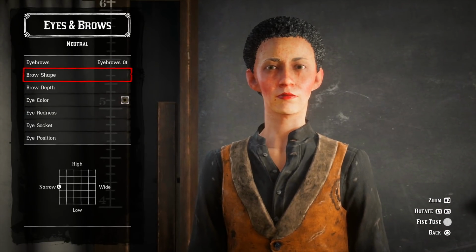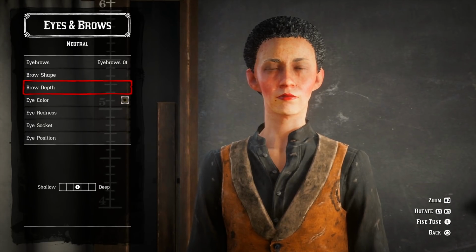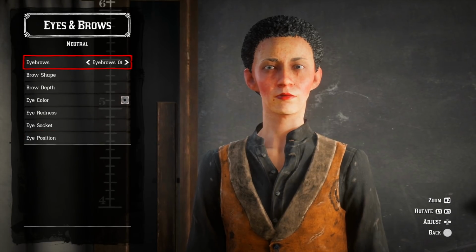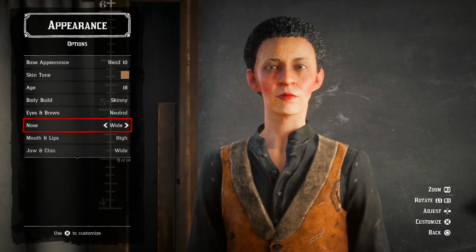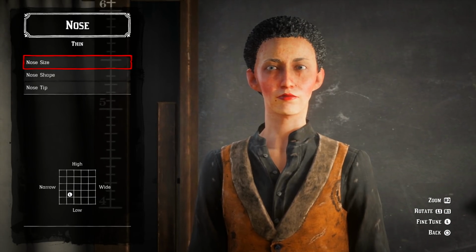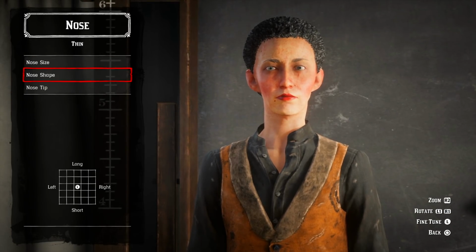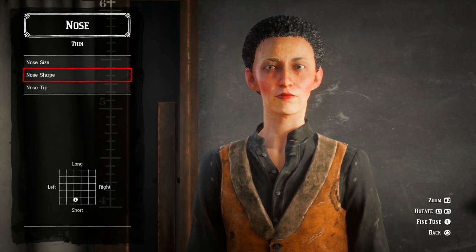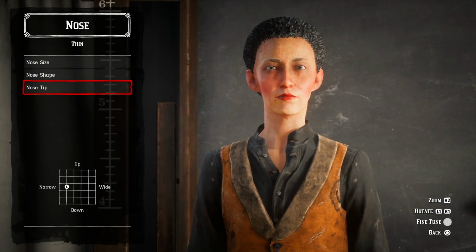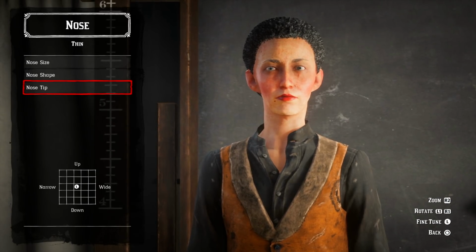For brow shape, I ended up keeping normal. Same with brow depth. I ended up keeping normal as well. Eye color, again, you can change to whatever you want. Eye redness, I recommend going all the way to white. From there, we need to go to nose. Now, for the female nose, I wanted to make it a little bit smaller, a little bit more daintier. So I ended up going with thin nose. Now, for nose size, I ended up making it more narrow. For the shape, I ended up making it much shorter. And for the nose tip, I ended up making it right in the center, sort of a smaller, daintier nose. Now for mouth and lips, same thing.